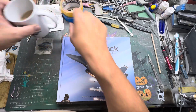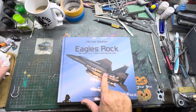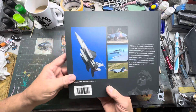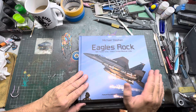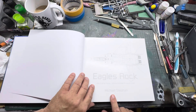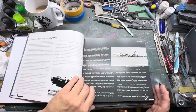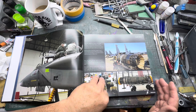So what have I got here? This book is basically done by Michael Stefan — that's him there — and it has exceedingly good pictures in it, so it's a good reference book. I can't remember what I paid for it but it wasn't the most expensive and it wasn't the cheapest. It's kind of like a Duke Hawkins type book, so you get some really nice pictures on the pages — like there's an engine change there.